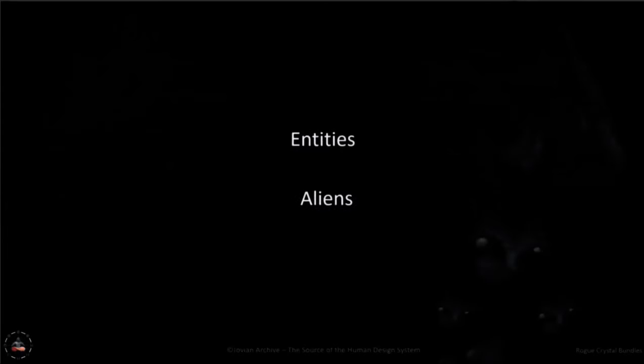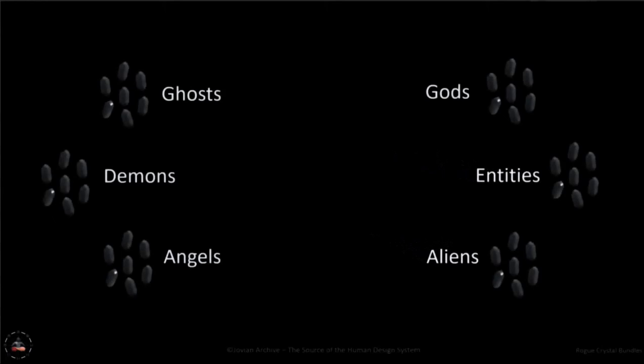Then we have gods, the dead immortals. Ross says that's a kind of cute juxtaposition. You know, the immortals that are actually no longer physical here now. Then we have aliens and entities. Entities first, then aliens. This is new. These are the more recent bundles. So Ross says those bundles began to expand exponentially with the population explosion that began about 250 years ago. This particular one really set in about a hundred years ago. We have this incredible population explosion. That means we have a lot of human beings that don't die correctly.